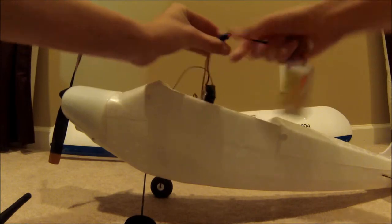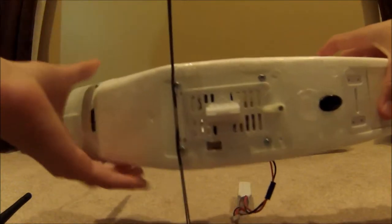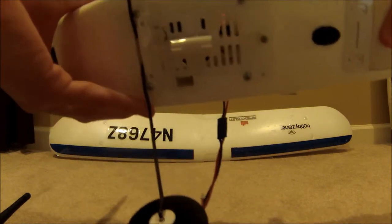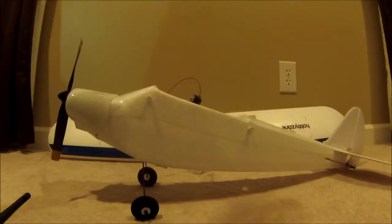So now, let's turn our controller on. At the bottom here, you're going to see a little knob plug-in right here. Now, what that knob does is if you have an export, they have these things called night flyers, which are lights you can attach so they can see them at night. They have a fighting module so you can shoot, I guess, lasers at other planes and knock them out of the sky. But what I use is the dropping module.